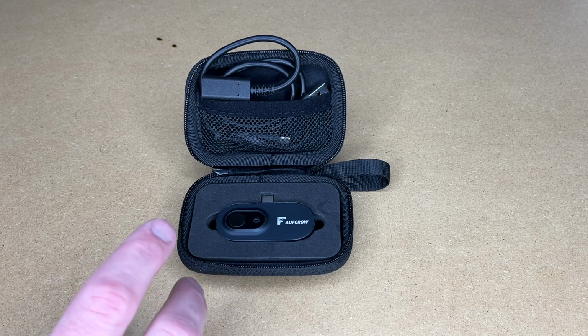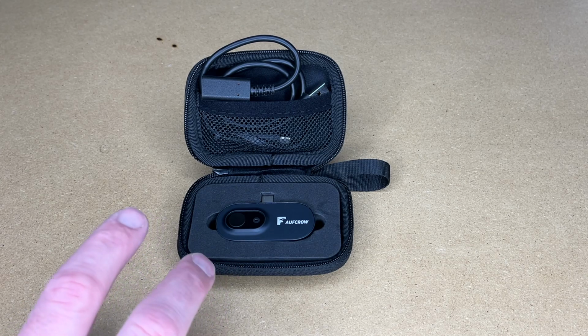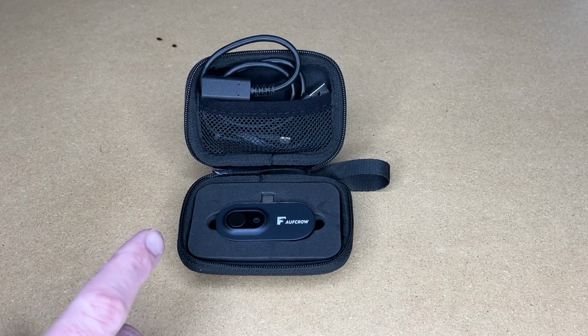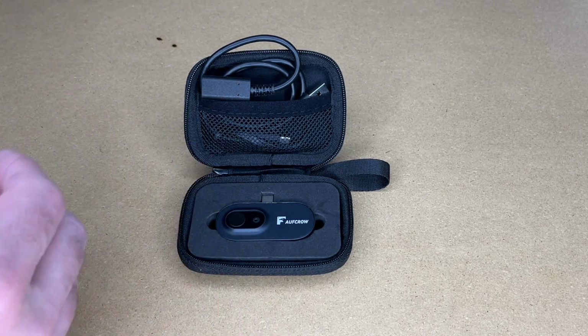So a thermal camera like this could be good for home inspections, automotive use, electronics. I found it easy to use, so even if you're not a professional at this, you can figure out how to use it pretty easy. You can pretty much use it right out of the box. You can plug it in, but then if you want advanced features like changing the colors, you can always add that. And I really think a neat feature of this is that it does have this cord. So if you're working inside of a piece of equipment or something, you can just put the camera inside and you don't have to move the whole device inside.